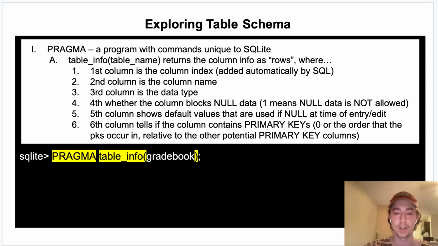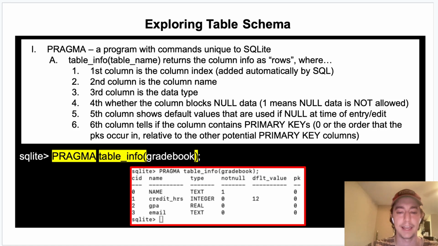And pragma, again, we talked about this in the last video, is another way to look at table schema. It essentially returns to us a table with info about the schema. So again, you have this automatic index column, you have the name of the column, you have the type for that column, the data type, and you have whether it allows null values or not.